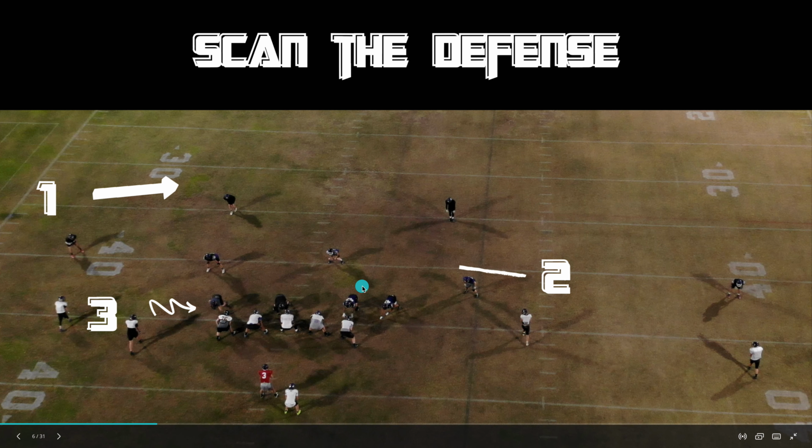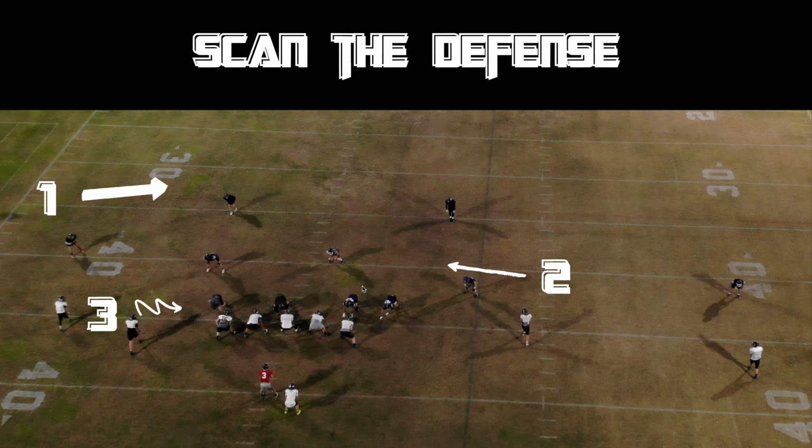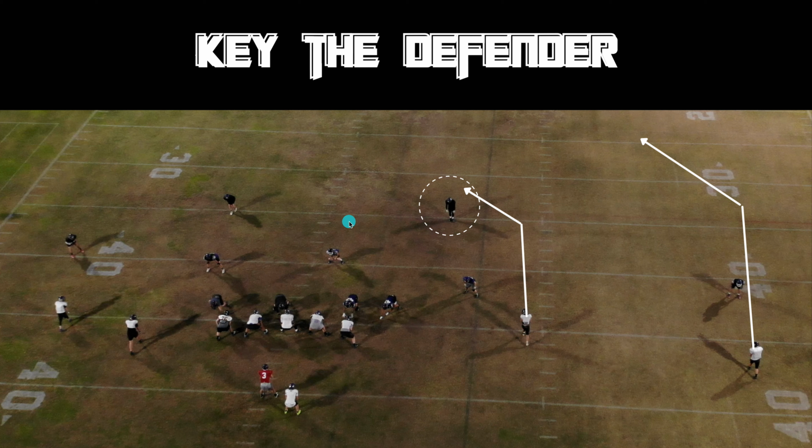In my pre-game scouting, I've seen they don't like to let anything deep, so I'm thinking cover 2 or cover 4. I've done my pre-snap checklist, I've scanned the defense. That's kind of confirming what I did pre-game. I've seen the roof line of the defense, probably cover 2. And now what I need to do is key a defender. So this is my passing concept. I'm choosing the field side. There's a lot of space out there.